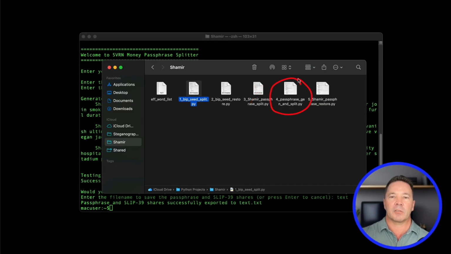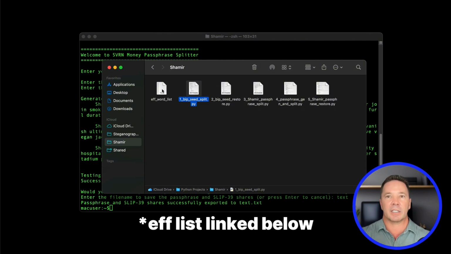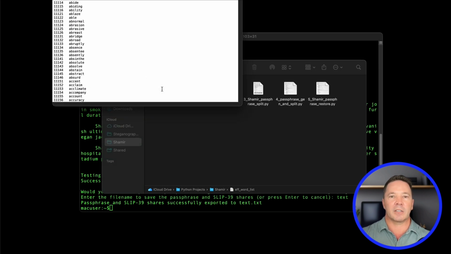And the fourth one is a really neat one. This one will generate a 5-word passphrase for you using what's called the EFF word list. Now, this EFF organization is all about privacy and basically erasing your identity from all public aspects, or they have a list of security cameras, and it's just about privacy. But basically, this list is used to create a lot of different passphrases all over the internet. In fact, that passphrase generator I showed you uses this list. And the list is right here.